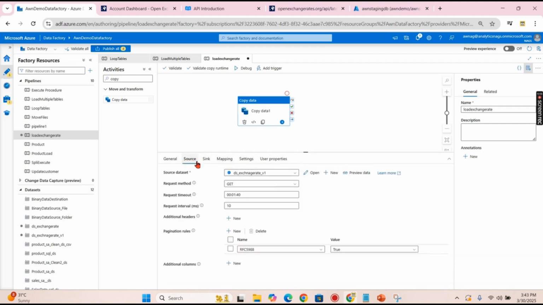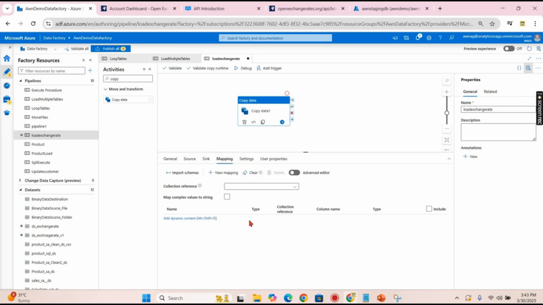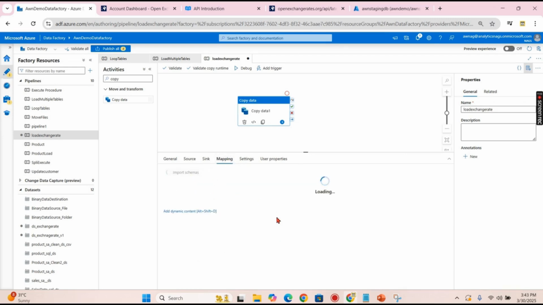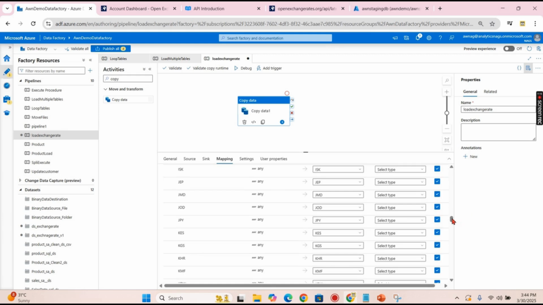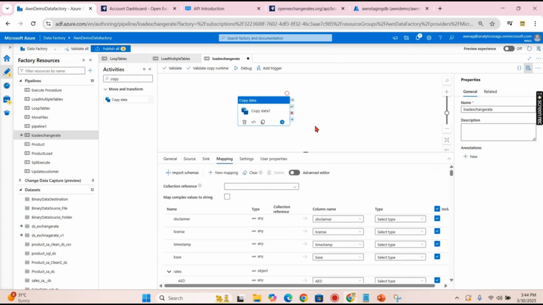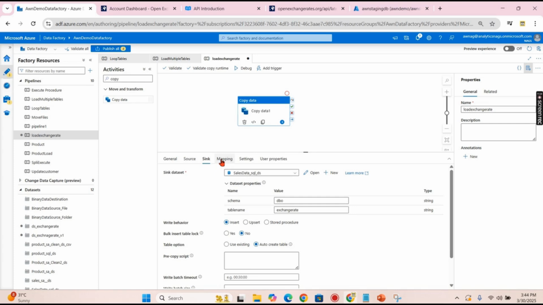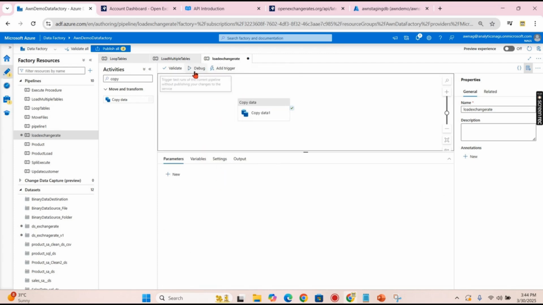Then one important step you need to remember, since the very first time I was using it I got this error: you need to manually import the schemas here, right? Once you import it, whatever is not necessary or you don't require, you can ignore, but this is a very important step, otherwise you will not get the required data. So that's it. We configured the source, sink and mapping, and ensure you use the auto create if you have not created the table. In my case I'm using it.